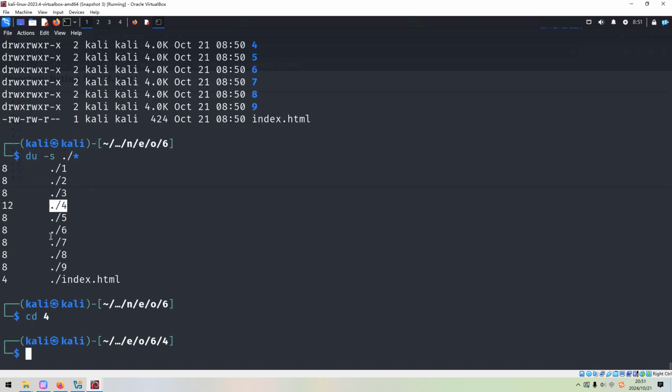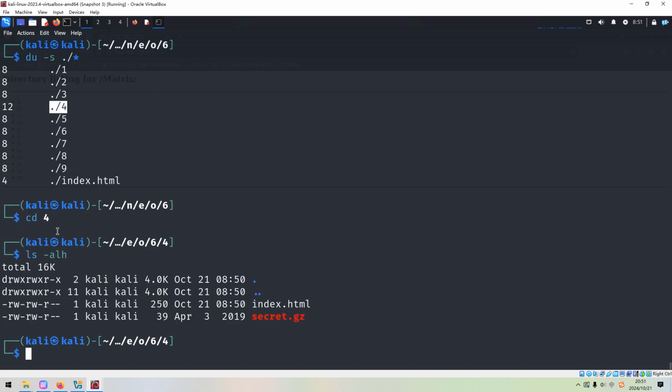So I think you have really got my idea, right? This is the way I retrieved the information we want. Yeah, this one. So from its extension, maybe we think this file should be a gzip file.